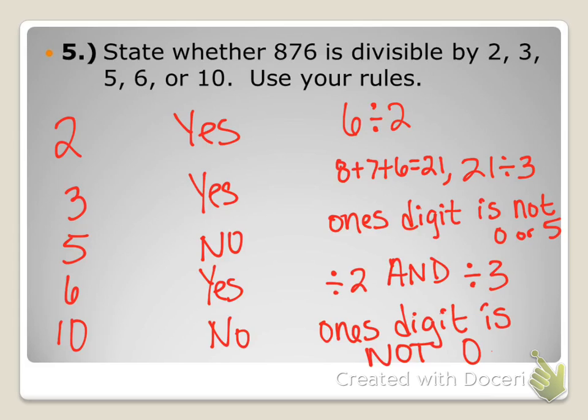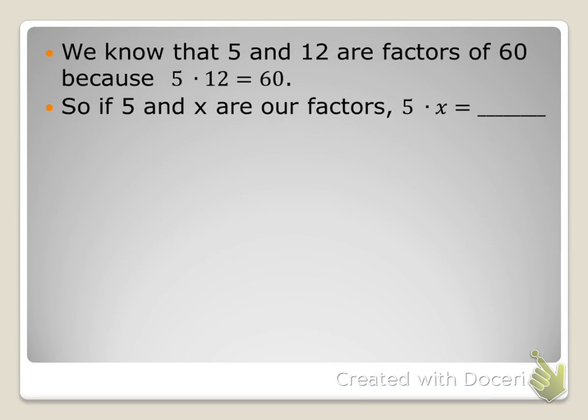We feeling comfortable with these rules? Like we know what's going on? This is what your whole homework worksheet is like. Okay, it's got it set out for you. It gives you a number. It's got 2, 3, 5, 6, and 10 listed. And it's got 2 columns. One for a yes or no. The next column for an explanation. But before we get to that, we've got a little bit more in our notes.